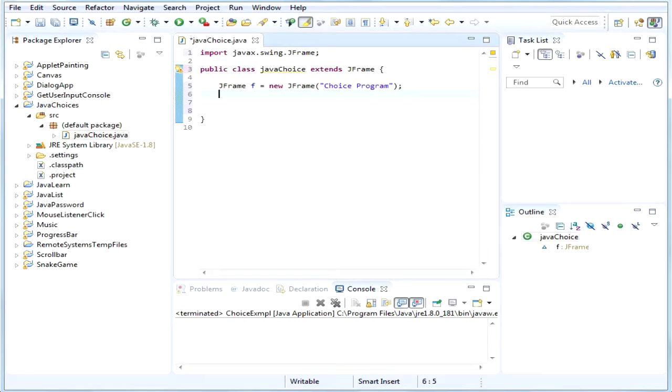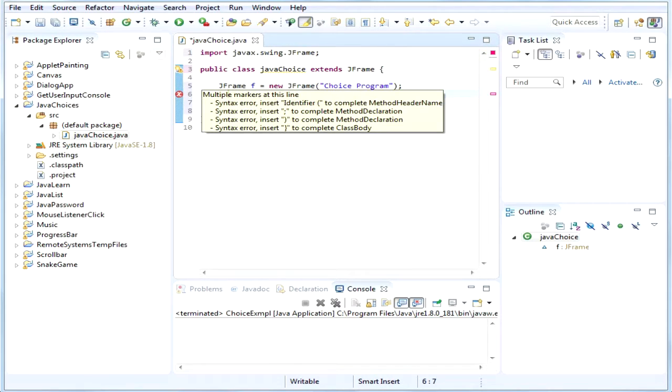Okay, so now we're going to create everything that comes with the frame of the program. Why is it like this?